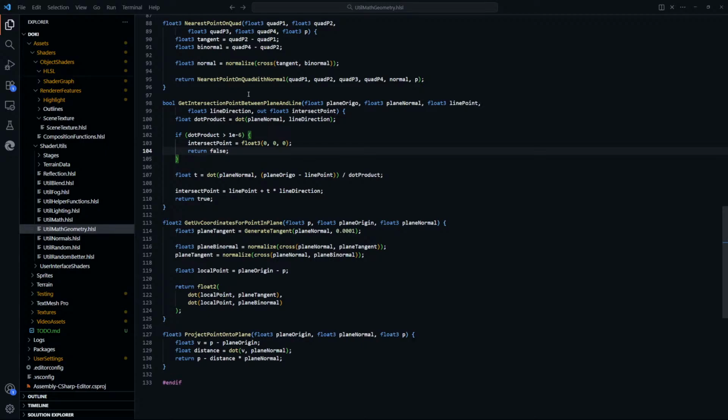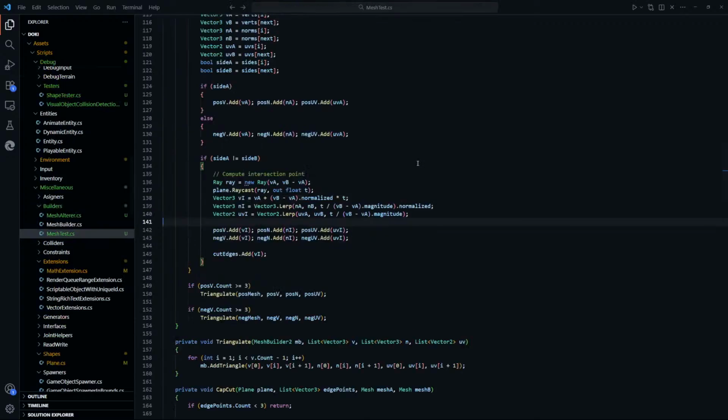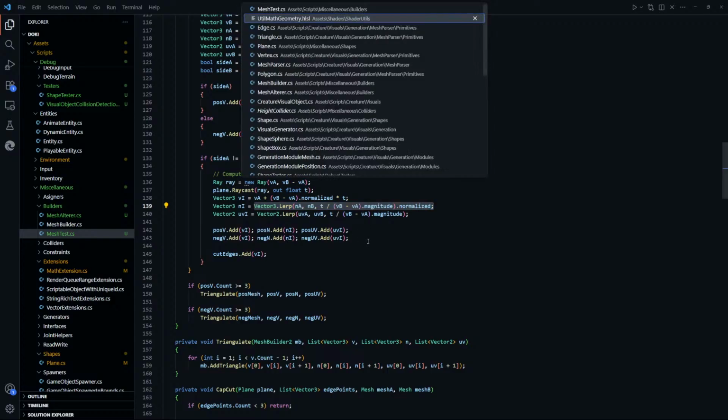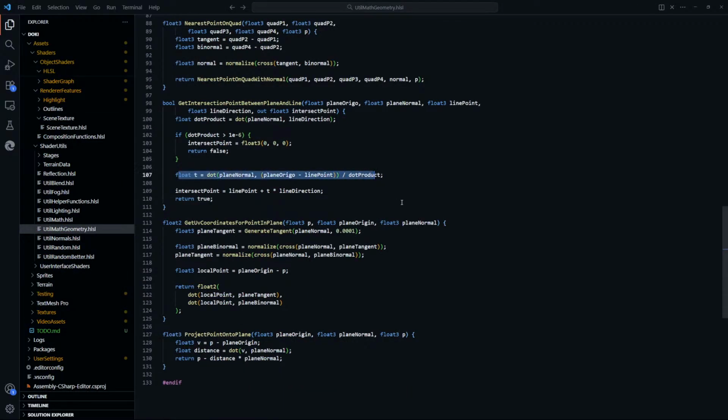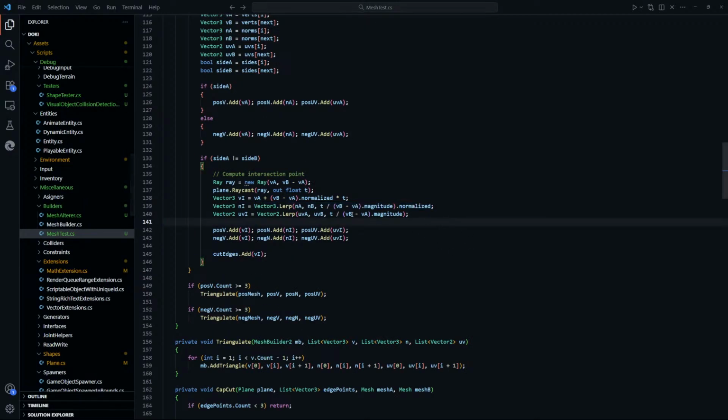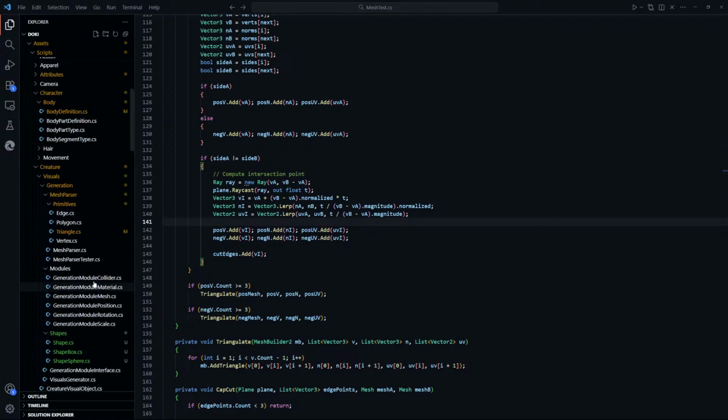Get intersection point between plane and line. I'm wondering why we're... yeah, we want to get T. Yeah, but we get T here, so that's okay. Okay, so we're gonna do this.